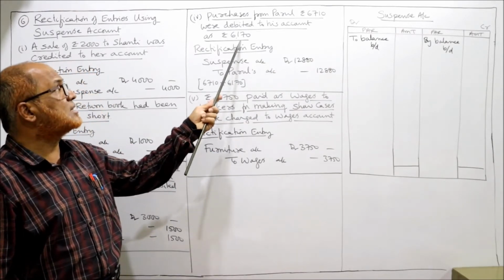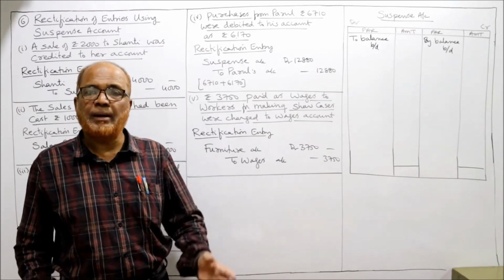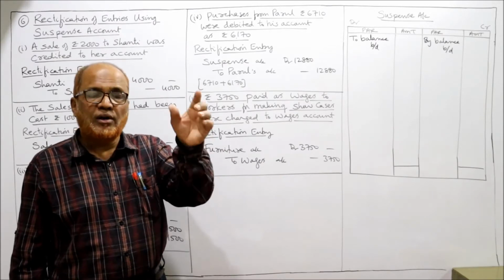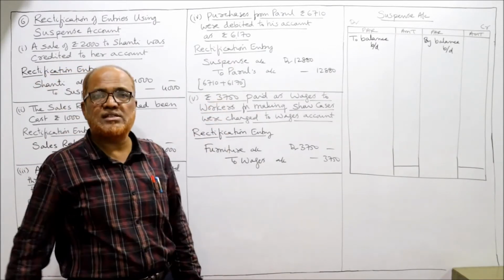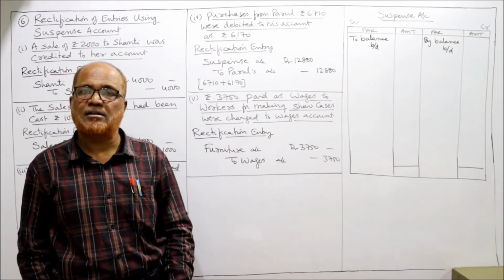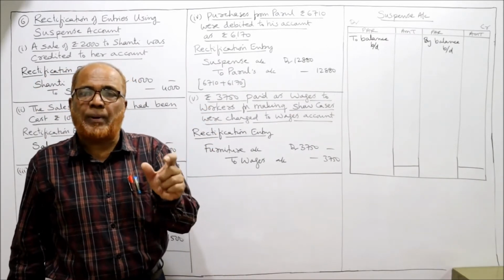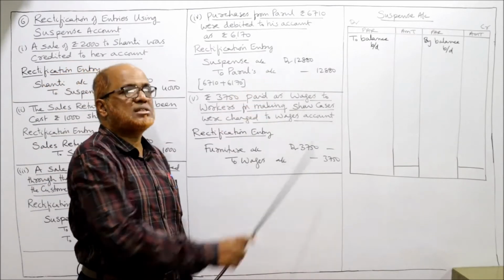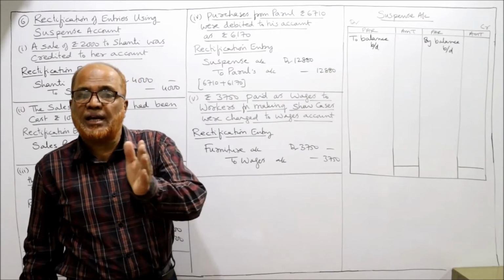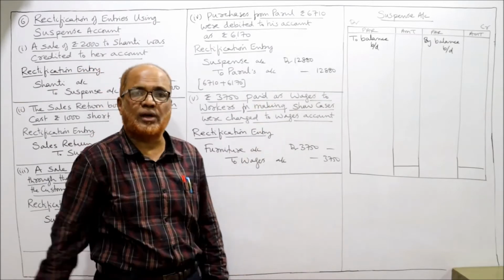How much he has debited? 6,170. So first of all, we have to remove this debit. By mistake, his account is debited, so we have to remove this mistake. So on the debit side, we have taken 6,170. Now for cancelling, we have to take it on the credit side. Credit side will take 6,170. And one more credit. Actually, Parul's account should have been credited by 6,710. That is not credited. Now we credit. That means on the credit side of Parul's account, the actual purchase of 6,710 we have to credit.